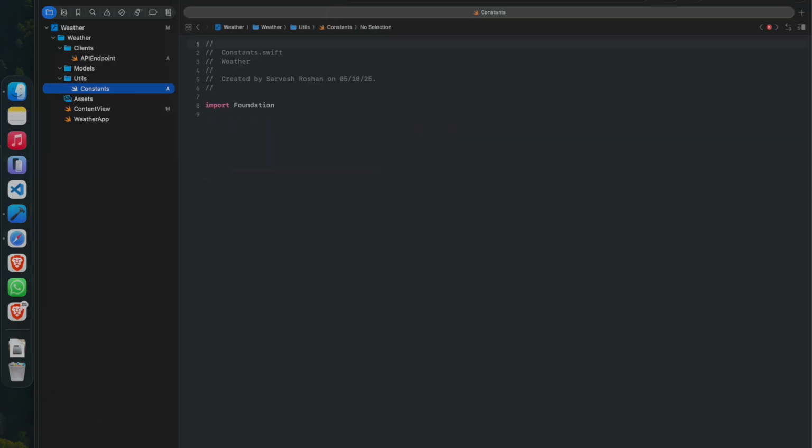And what I can do here is I will create a struct constants, struct keys, and I will use the static let weather API key equals to, so I will not be showing my API key, guys. Since I assume that you have created your API key, I expect you to use that one.